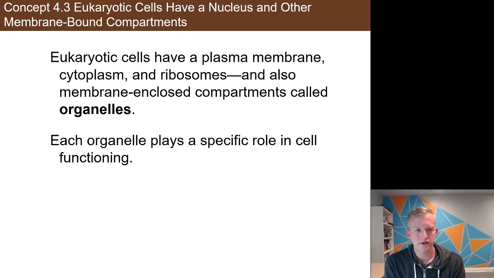I'm going to take a look at chapter 4.3, which is all about eukaryotic cells. Eukaryotic cells are notable for the fact that they have organelles, and those organelles are basically just membrane-enclosed segments inside of a cell. It's a cell within a cell in some regards. And each of those organelles is defined by the unique characteristics that they have that then yield specific functions. So they are sort of functional little units within the cell that massively increase the cell's efficiency and its ability to handle a dynamic environment.